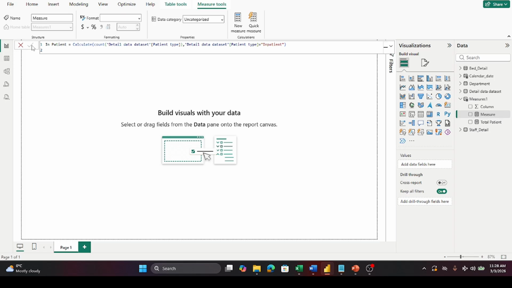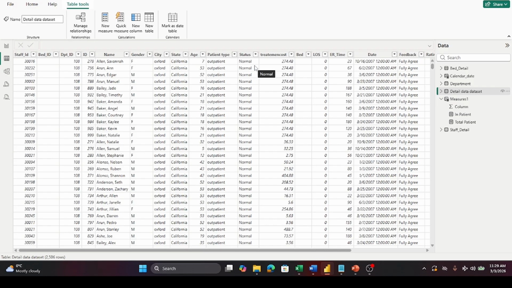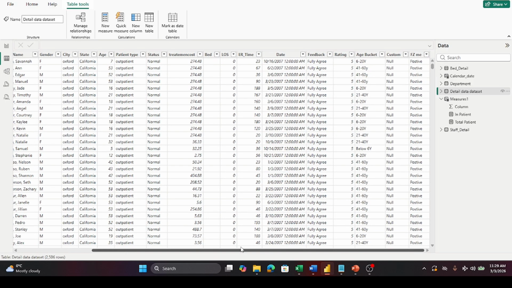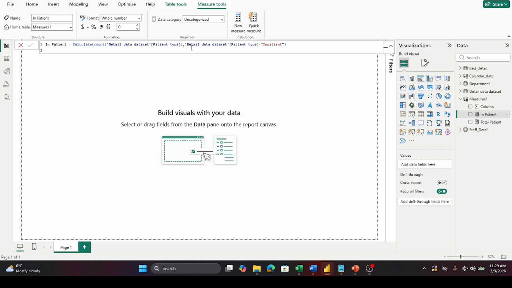Let's first run that and I will show you what it means. If we go here in the detailed data set, we have patient types. So what it does, it will count all of these and then select from these which are inpatients. That's what we did here, inpatient. Count patient type, but there is a filter of inpatient.